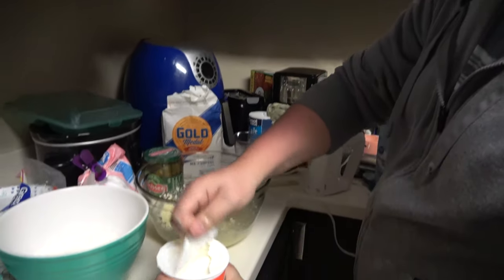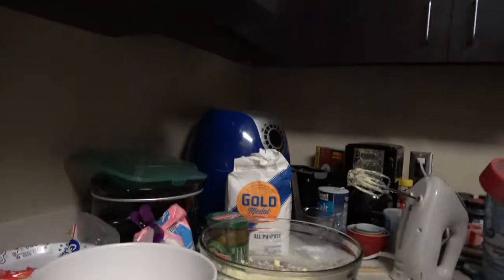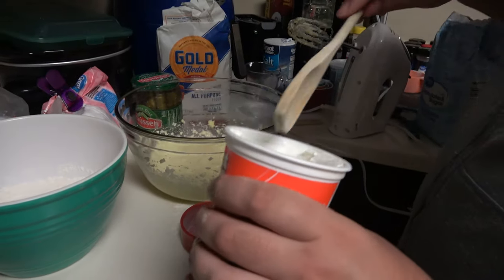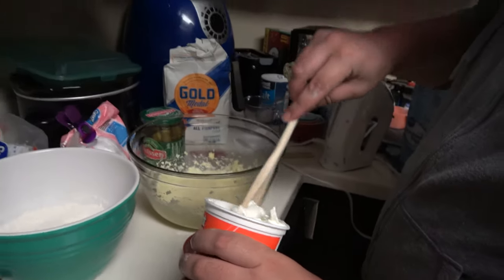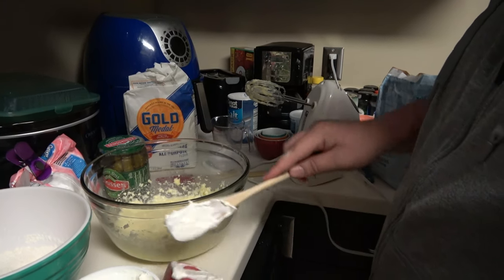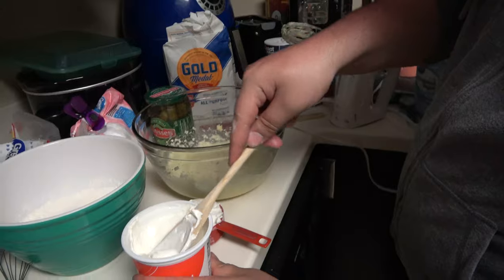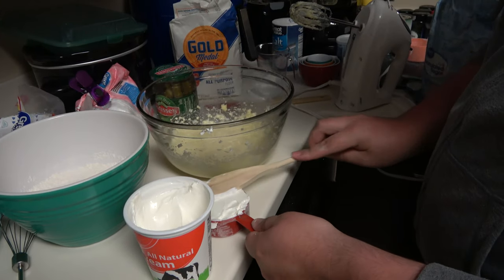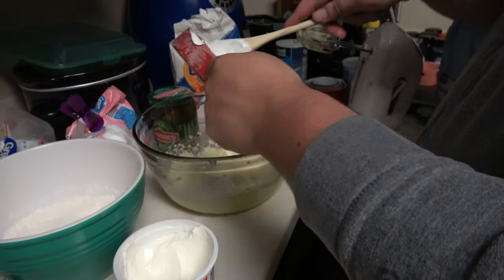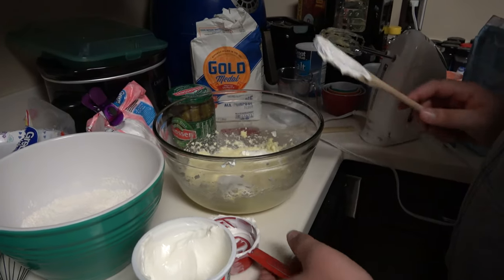All right. And now, how much sour cream? Half a cup, right? I think so. Yes, half a cup of sour cream. Oh, and the pickle juice we need to do as well. How much pickle juice? Pickle juice is like the best part too. A fourth of a cup. Should I add a little more? I'd add a little bit more. All right, let's add a little bit more. There you go. Mmm, delicious. And you said a fourth of a cup of pickle juice? Yeah.